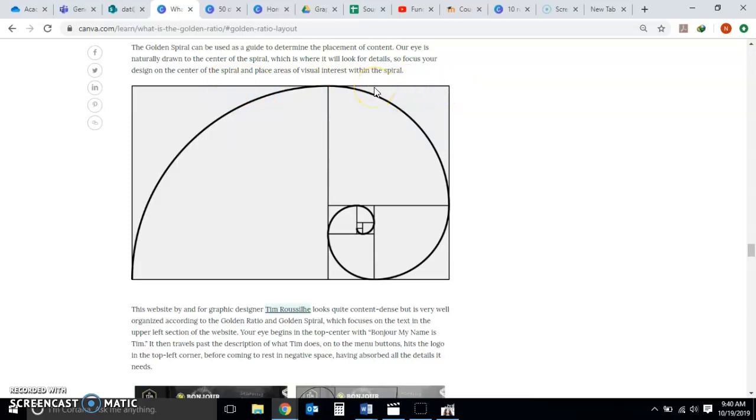And the interesting thing is that you can then divide this rectangle indefinitely into other golden ratios, meaning once you construct a square here, you will have another rectangle here, and you will have that golden ratio again, 1 to 1.618. Then you divide this rectangle here into a square. You just draw a square. You have another rectangle here, and the ratio is 1 to 1.618, and so on and so forth. So you can just divide it over and over again indefinitely.